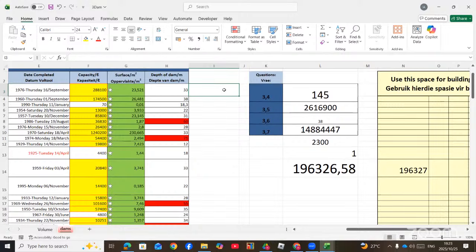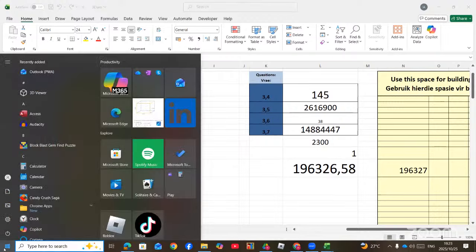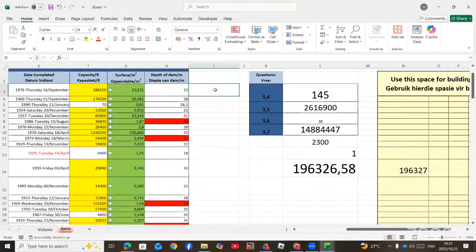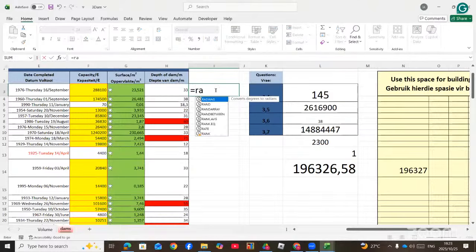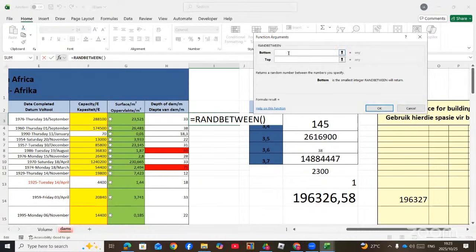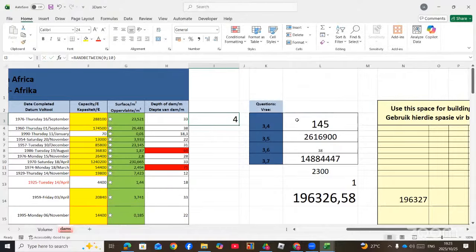So let's say we want to have the RANDBETWEEN. So we use equal sign RANDBETWEEN. Now we want to have RANDBETWEEN from 0 up until 10. Now, after every value, then we need to multiply by 10 or maybe 15.